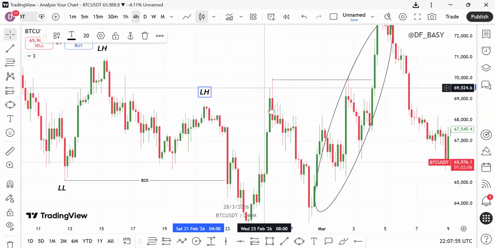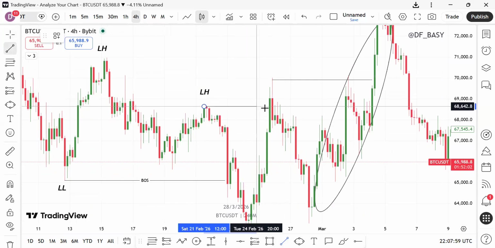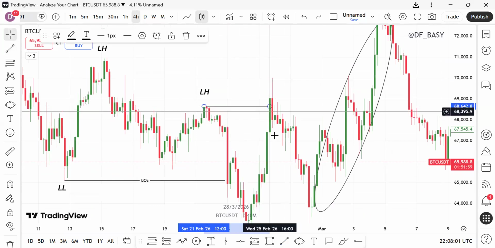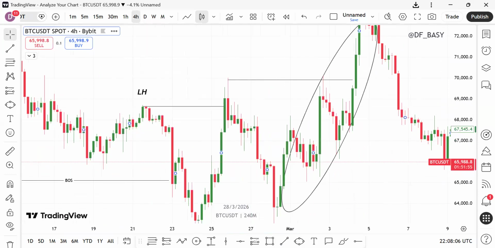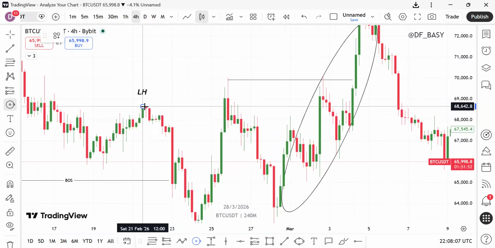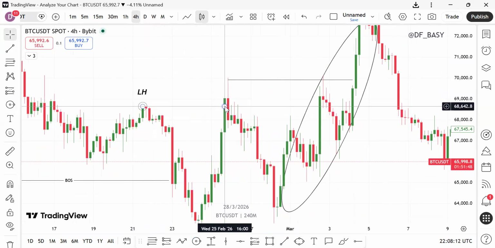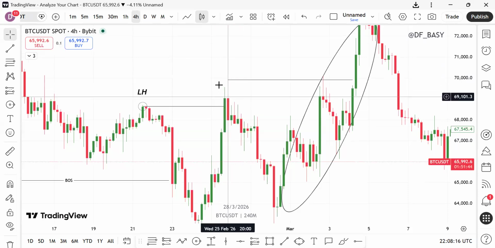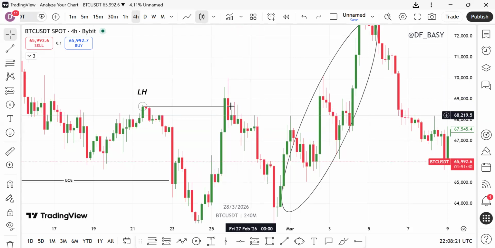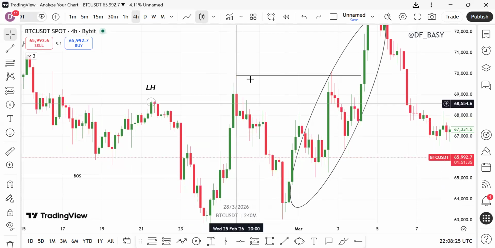But you can see market came back and broke above this. Now, what did you just break? It broke above this candle, these candles here. It broke above them with a full body. So now, if your candle doesn't break above with a full candle, it's not a change. And if it doesn't break with a full candle, it's not a break of structure. So it broke above this. Instead of following the trend, mitigating and selling, it broke above it.